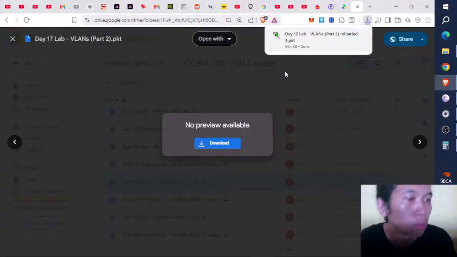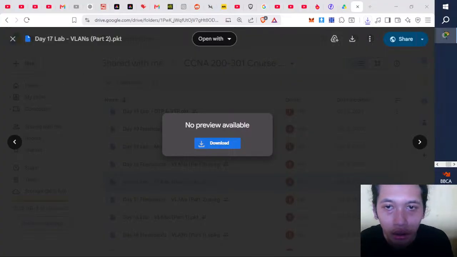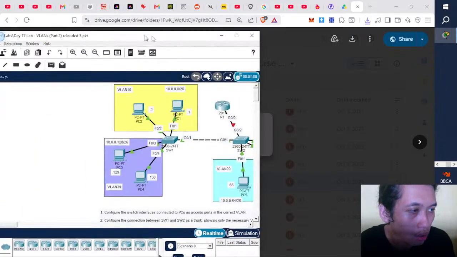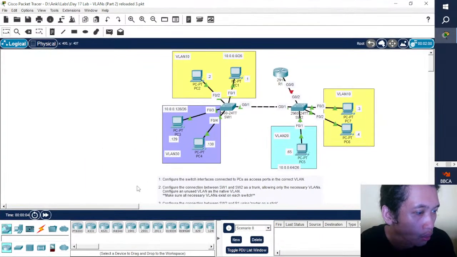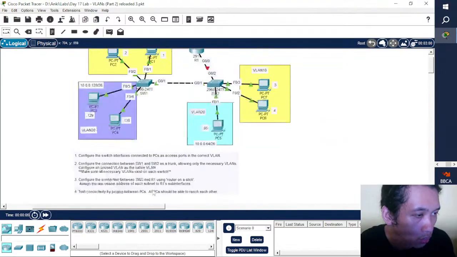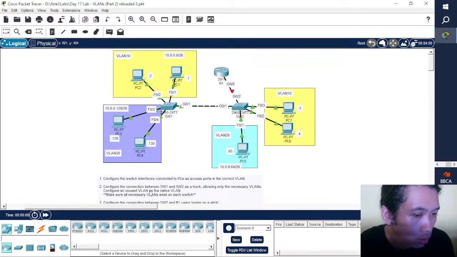Now we want to configure this lab without actually watching the video, because I already watched the video at 1.5 playback speed.